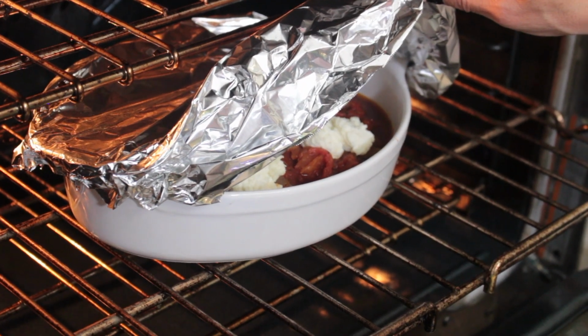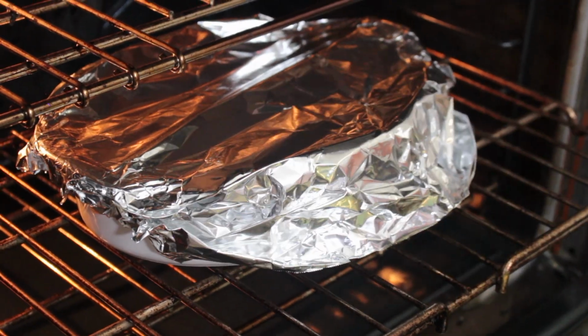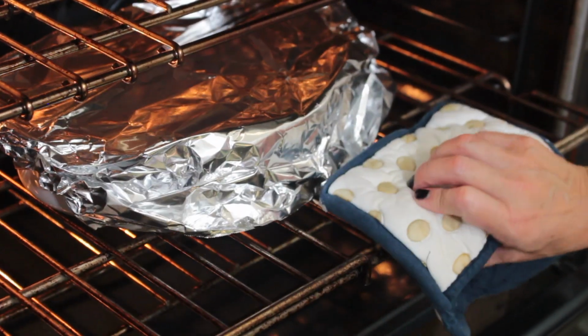Now that the time is up, let's check our sausage and see how it's doing in the oven. It's been 15 minutes at 375. I'm gonna add another 10. I want that ricotta cheese melted a little bit more, and then we're gonna take the top off.